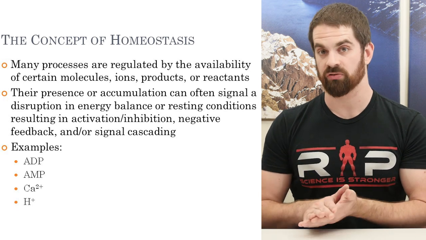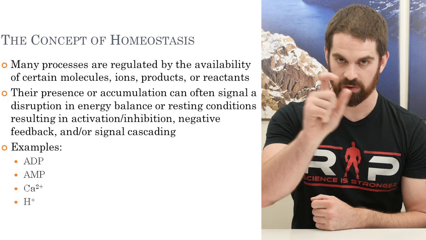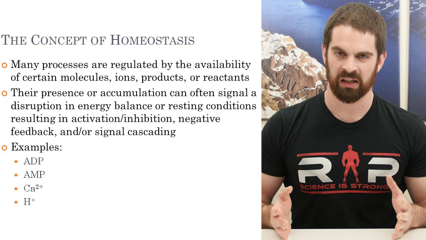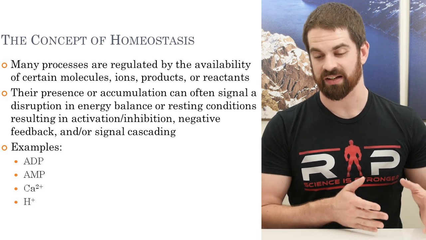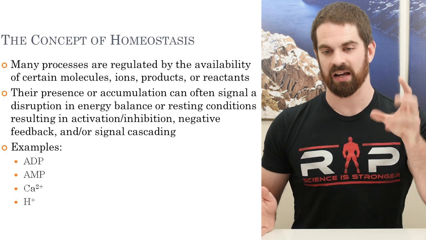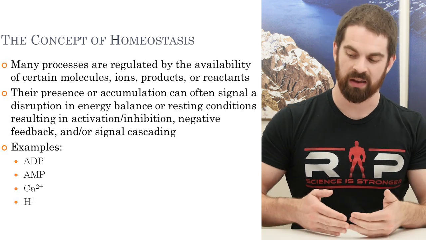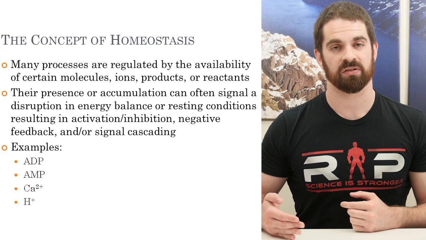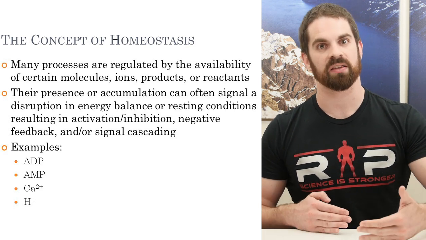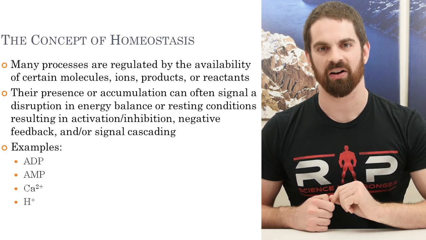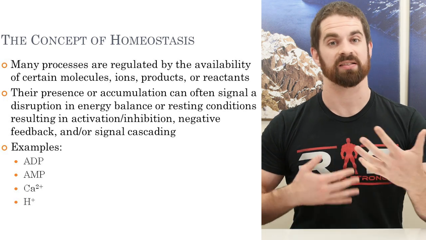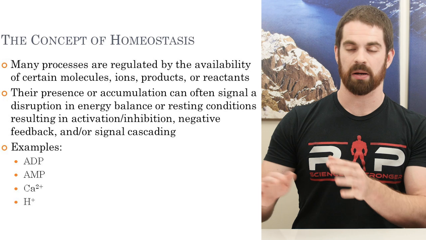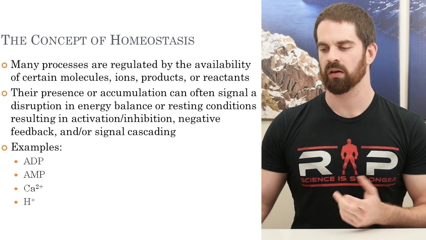Some examples of these regulatory molecules: ADP, AMP, calcium, and hydrogen ions — which are protons. An H+ is literally just one proton floating around, usually accumulating as a result of lactate being produced through glycolysis. Lactate gets a bad rep for being some evil thing, but really one of the things disrupting homeostasis is not necessarily the accumulation of lactate itself, but the protons that come with it. Put lactate in an aqueous solution and a proton comes off of it. That proton accumulates, and when that happens, we start to see a drop in the pH of the tissue, which can affect the blood as well — pH goes down as hydrogen ions go up, which is problematic because enzymes and the blood often operate within an optimal pH range.